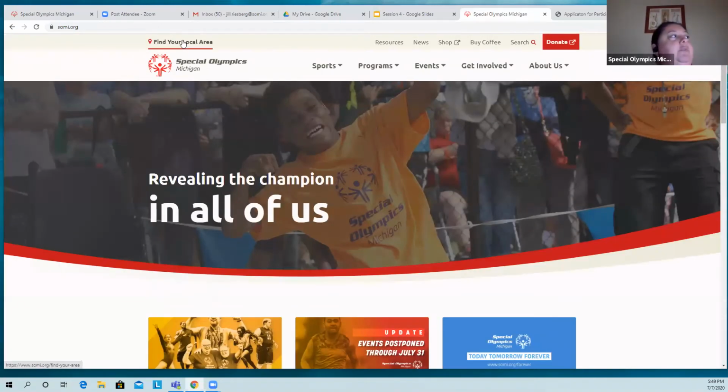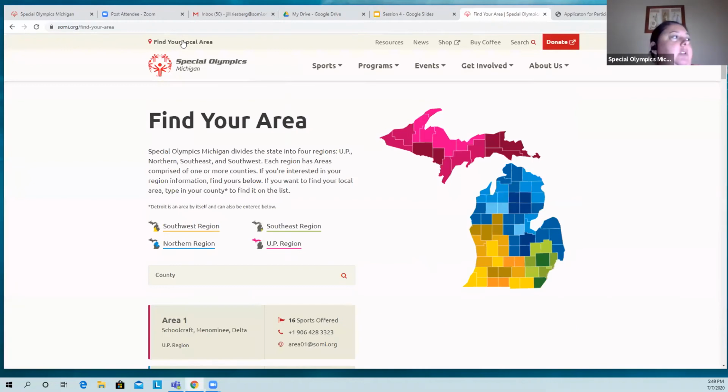So if you come up here to find your local area, it shows you all the different regions, and if you hover, as you can see, it even shows you all of the different counties and who's in which region. It's great, it's all color coded.